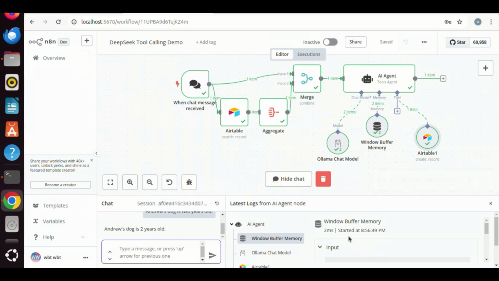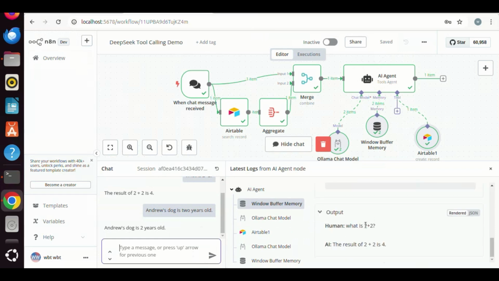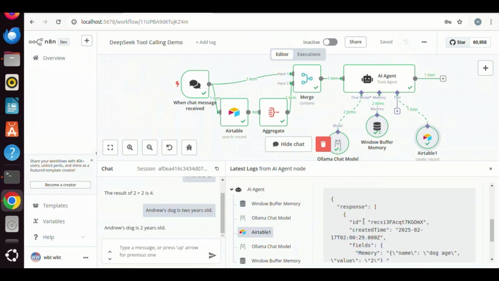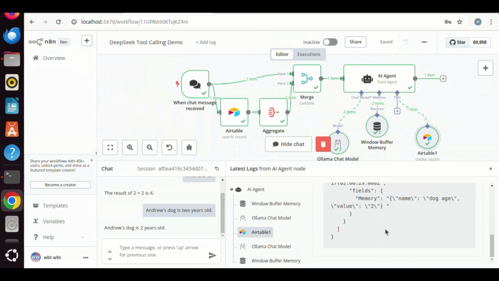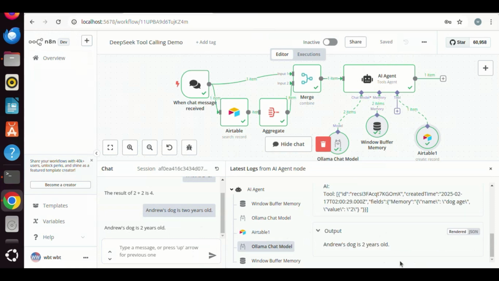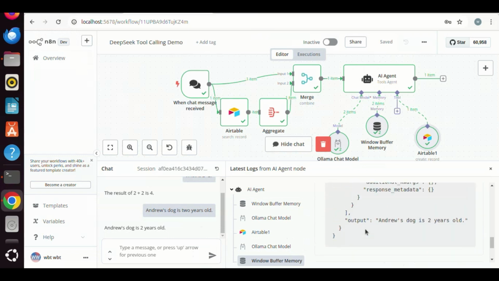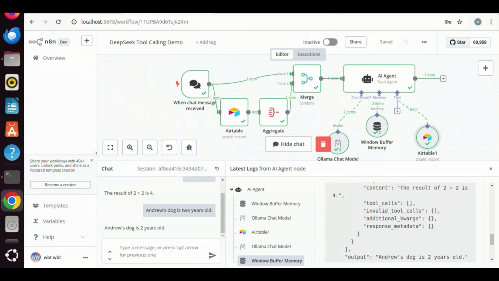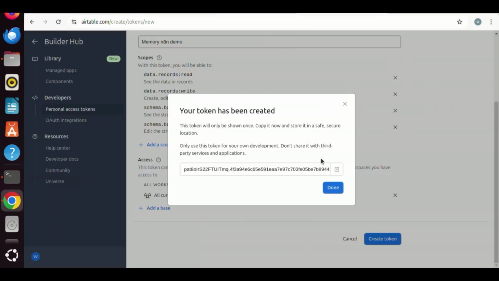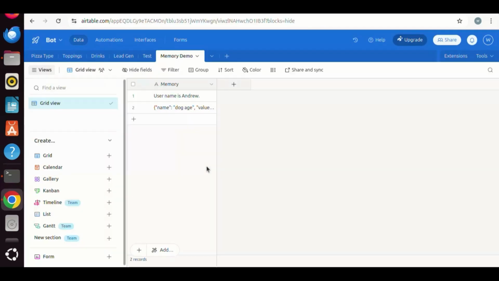Let us check the log. We are particularly interested in the new Airtable tool node. We see the response with the fields of memory. The model has also output. Again, we have the buffer node output. All looks great. The next thing we want to do is check the Airtable to see the newly added record. On the Airtable, we can see there is a new record in the memory table. It has the information of dog age of 2. But the format is not correct. We want to see a natural sentence instead of this JSON format data.